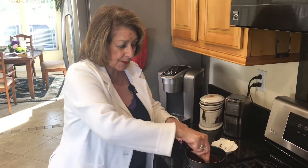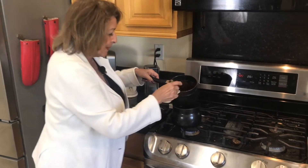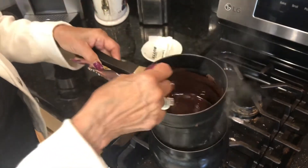Now, while the chocolate melts and the eggs are whipping, here's a fun story: what I've read is that in some fancy high-end restaurant, a dessert came out not fully cooked, and when they cut it, it started flowing out of the middle. The chef didn't have time to put it back in and told the wait staff, 'Just tell him it's a lava cake.' I don't know if that's true — drop me a comment if you have a better story. All right, we are totally melted — can you look at that? It only took a couple of seconds and no chance of burning.